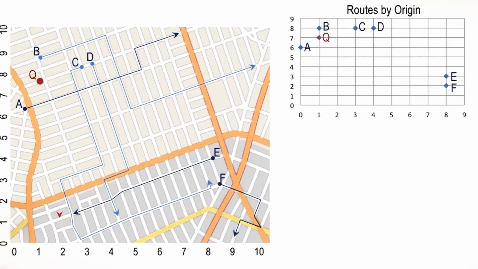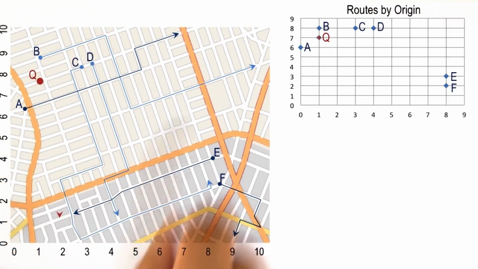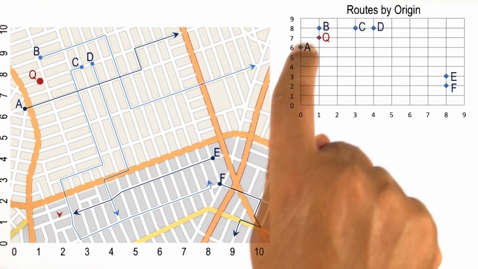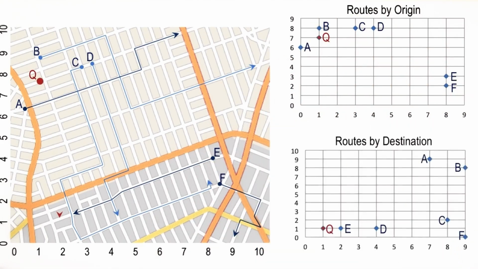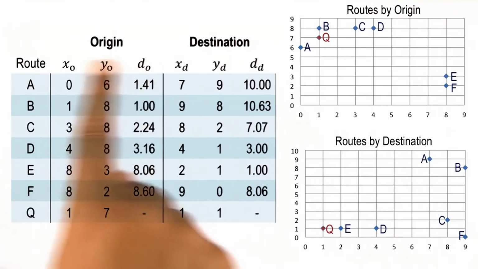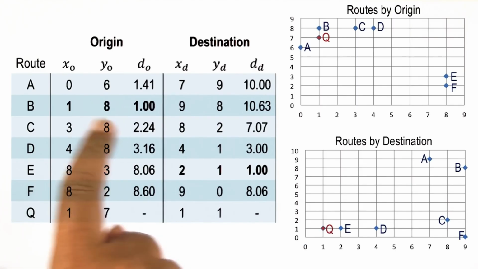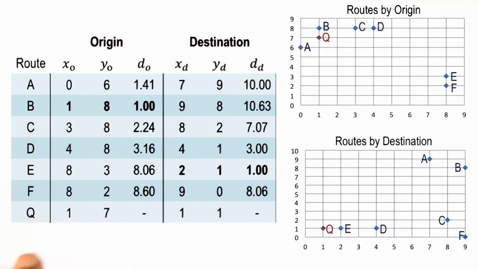Now we can try to calculate the most similar case to the new problem based solely on the origin. The two-dimensional grid here tries to represent both all the cases and the new problem. Of course, we can also calculate the similarity of the new problem with the old cases based on destination. This two-dimensional grid captures the cases and the problem based on the destination. We can compute the Euclidean distance between Q and all the cases based on the origin, shown here. And we can do the same thing based on the destination, shown here. If we focus only on the origin, then the B case seems the closest. If we focus solely on the destination, the E case seems the closest.